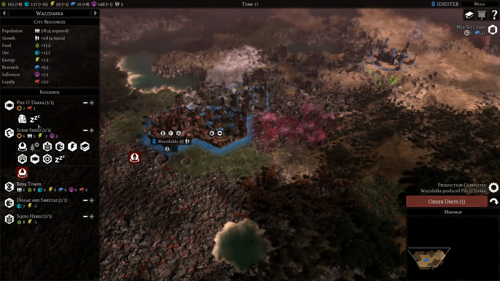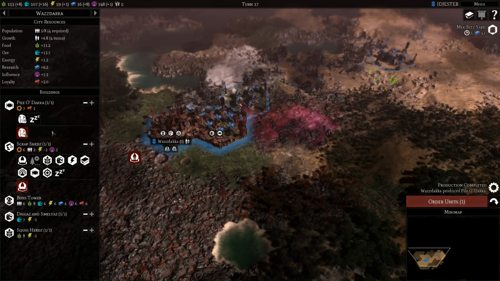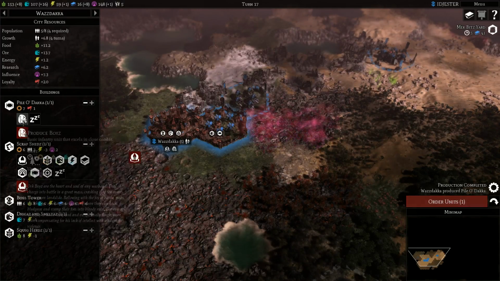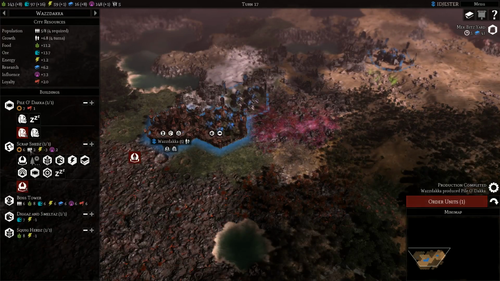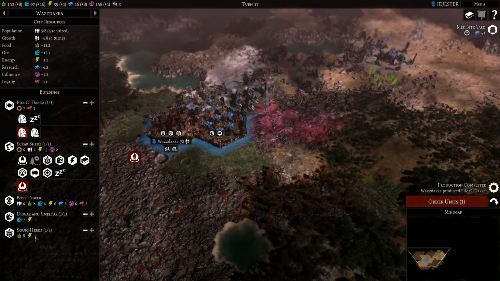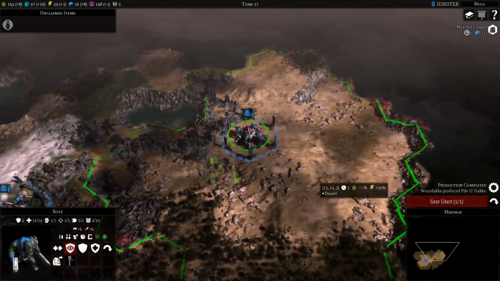Alright, so do we want to produce some boys? I guess we should. We only have 3. You can queue up multiples, by the way. So I'll queue up 2 of them. There we go. And we got a production building going there. Okay. We can order our units.